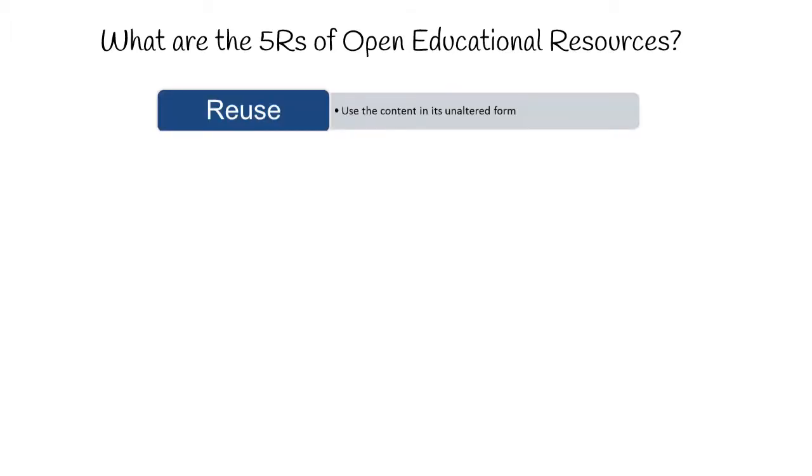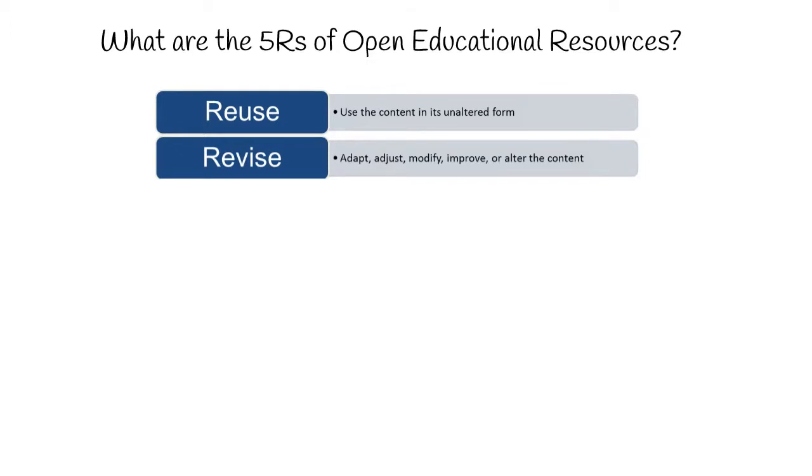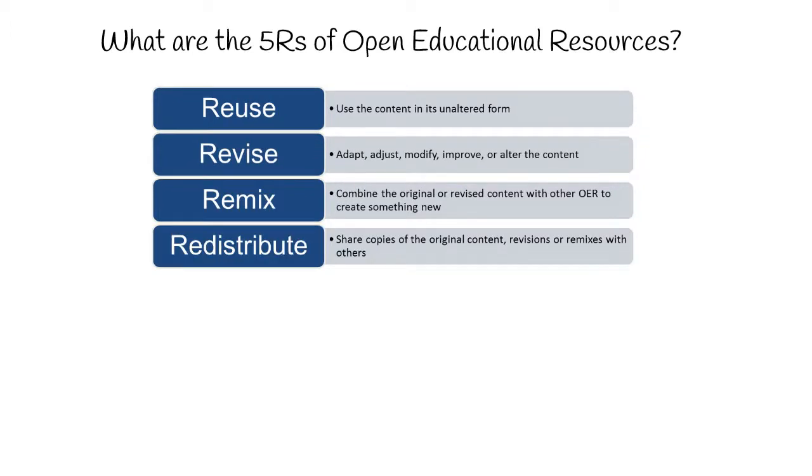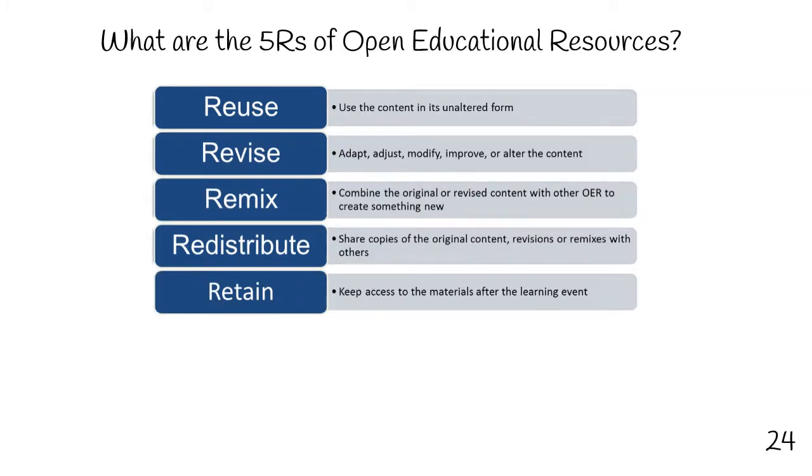Reuse, use the content in its unaltered form. Revise, to adapt, adjust, modify, improve, or alter the content. Remix, combine the original or revised content with other OER to create something new. Redistribute, share copies of the original content, revisions or remixes with others. And retain, to keep access to the materials after the learning event.